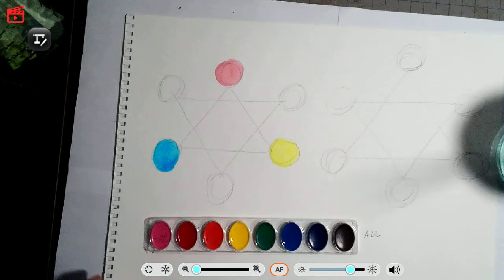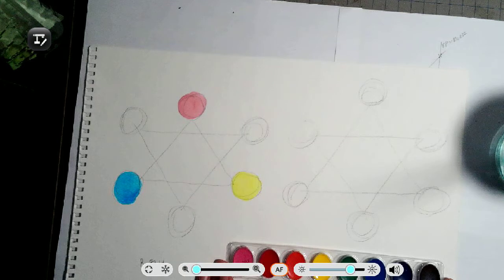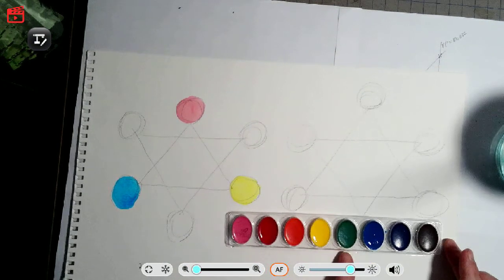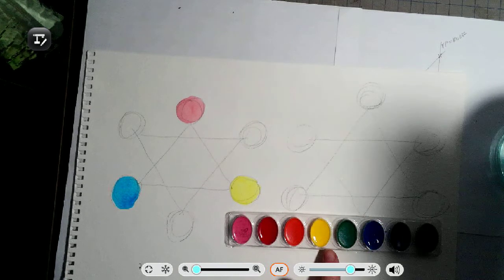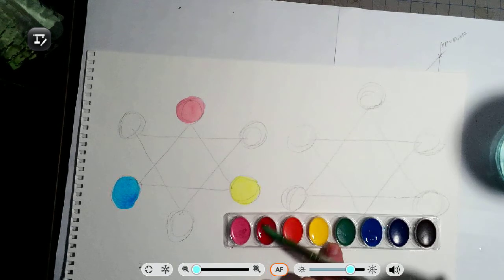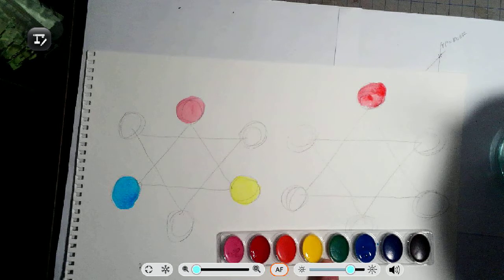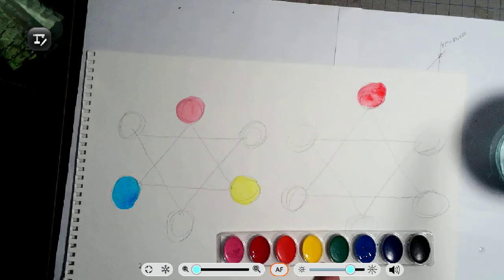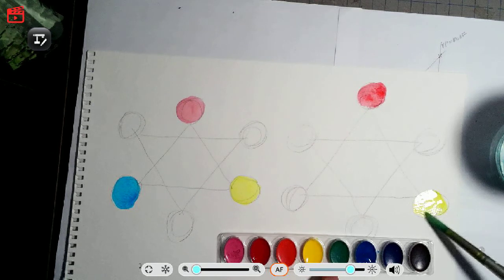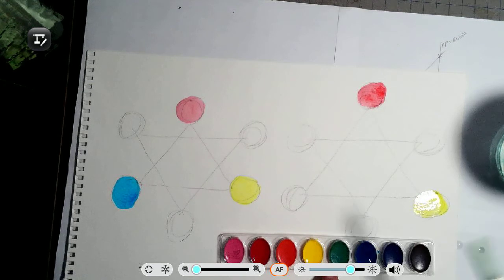And then I'm going to start doing my full watercolor color wheel over here, using all the colors in my color spectrum, and using the actual colors that are supposed to represent the secondary colors rather than blending. So we'll put them in the same position. Red, really thoroughly clean that brush so we don't contaminate the other colors for now. Yellow and blue.